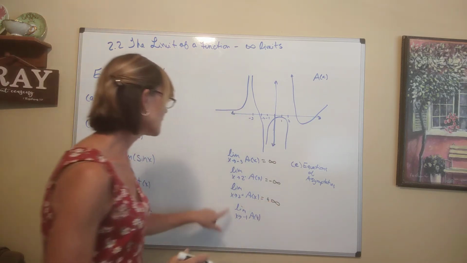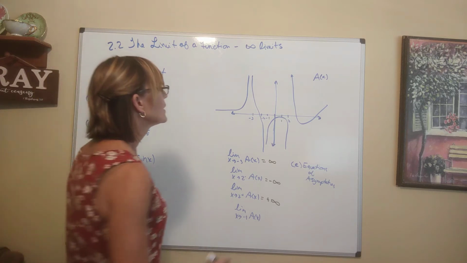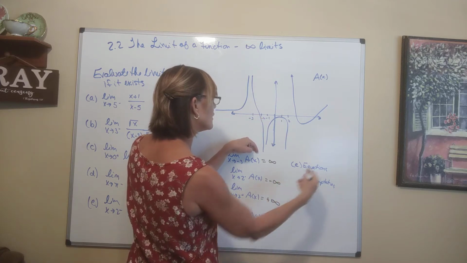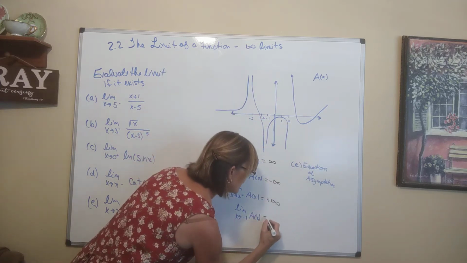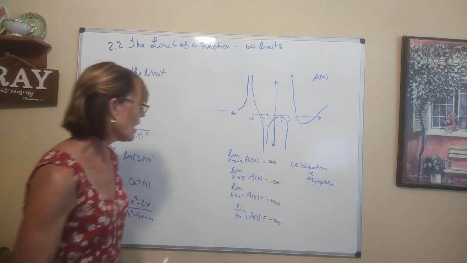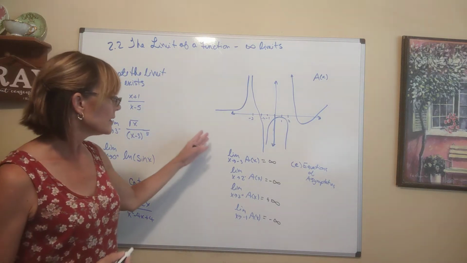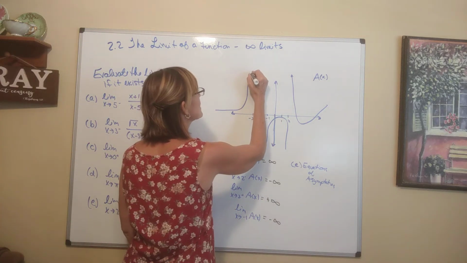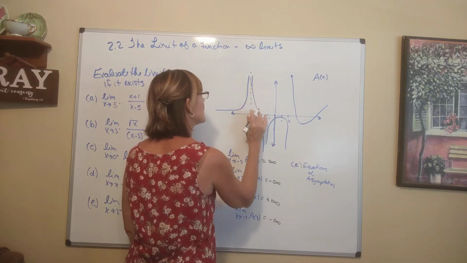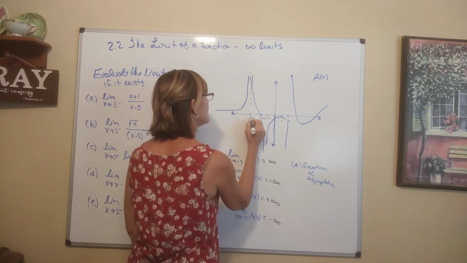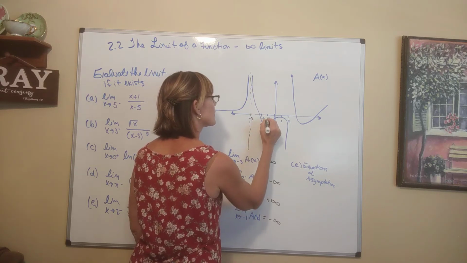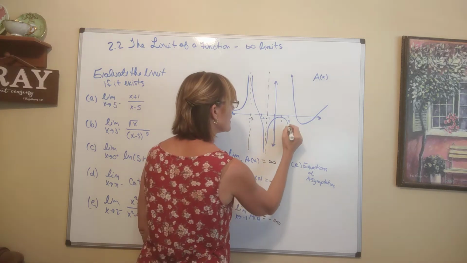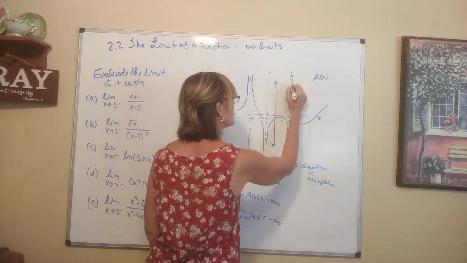Okay. How about the limit as x approaches negative 1? From the left, it's going to negative infinity. From the right, it's going to negative infinity. It is negative infinity. All right, so these are all indicative of vertical asymptotes. I didn't draw these, but now I will. Okay, let's pretend like this lined up, like I had intended it for it to. At negative 3, at negative 1, at 2.